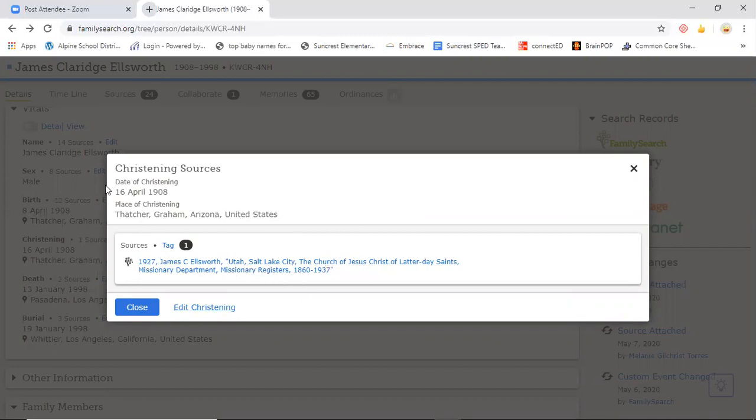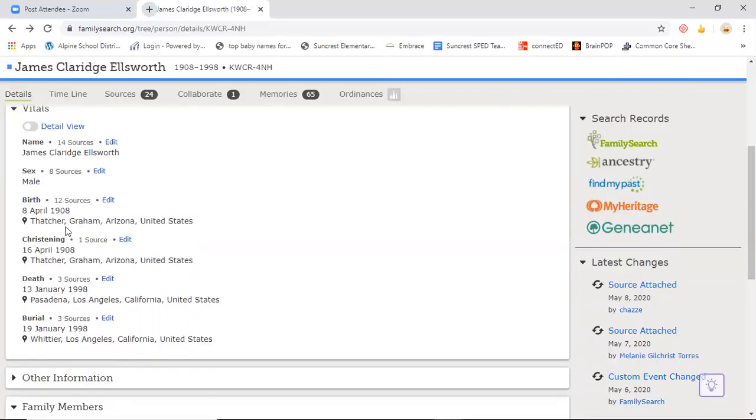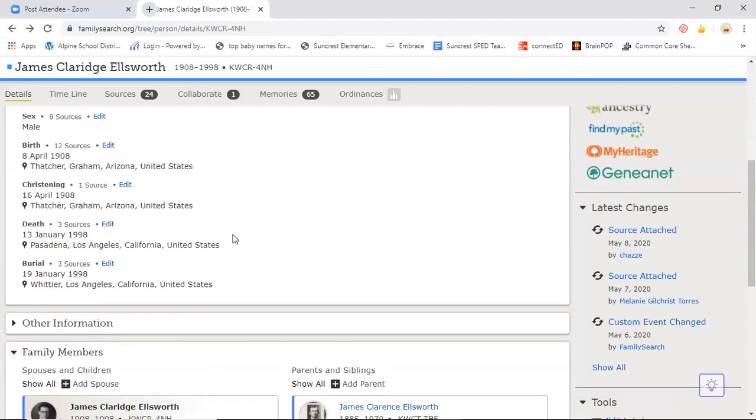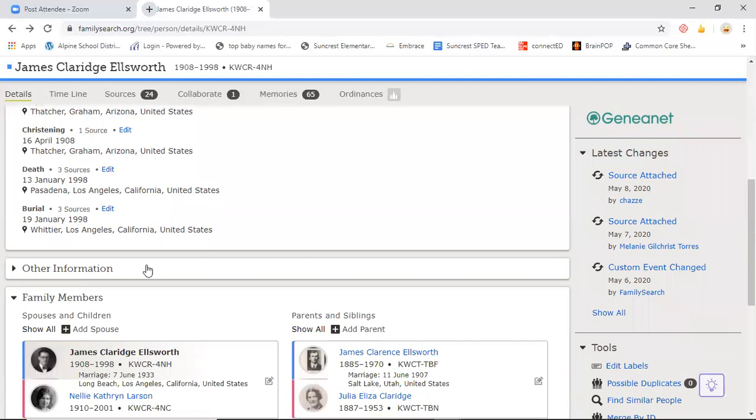This particular piece of information doesn't make sense to me because he was born a member of the church, and so he probably was not baptized on April 16th, 1908, because we don't do infant baptism. So that's something to pay attention to, and there's only one source attached, so somebody added that information, and that might be something I want to look at.